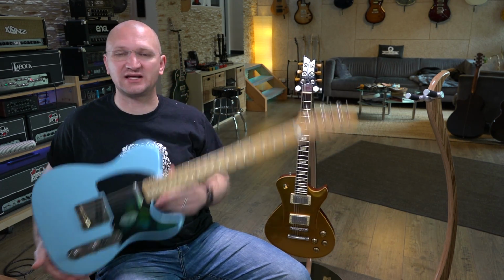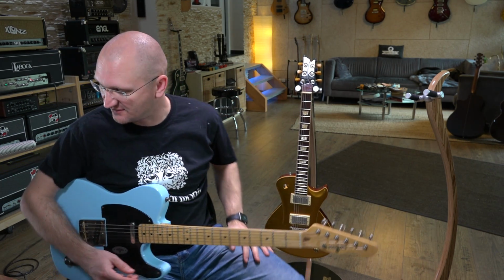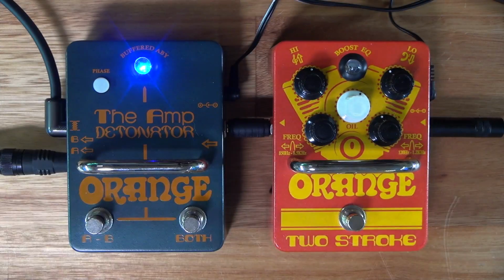So, setup. Maybach Telemann and/or Hartung Embrace 1-57 going into the Orange Two-Stroke as a booster. It's not an overdrive, it's a booster. That's going into the Amp Detonator, whyever it is called Amp Detonator, I have no idea.